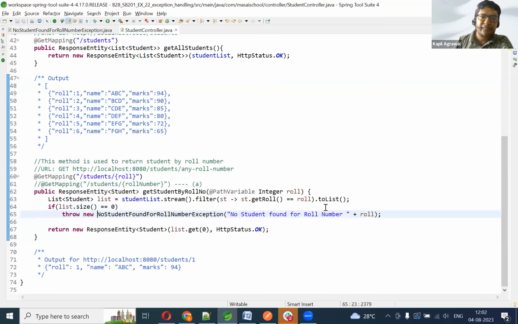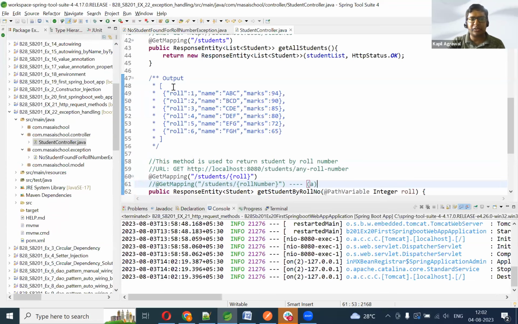Is that okay? No student found for roll number roll. So this time, instead of returning a dummy response, we are throwing the exception. Let's see what the response is when we are throwing the exception.